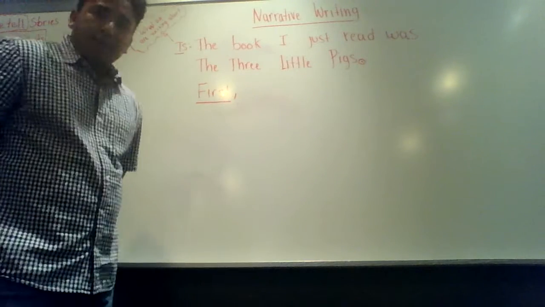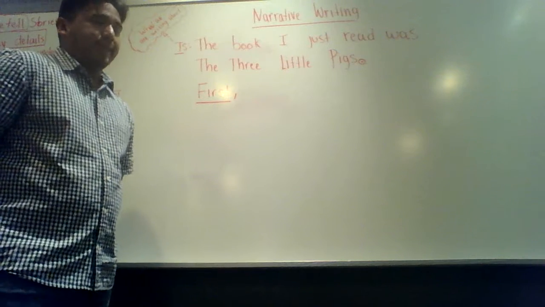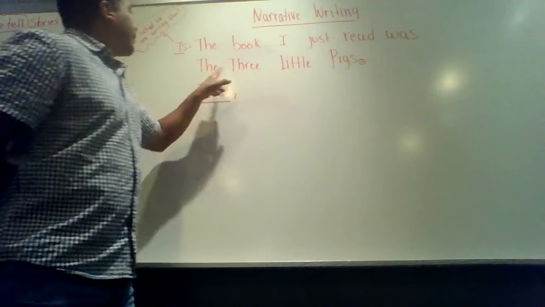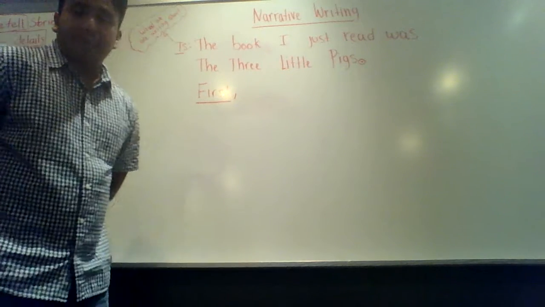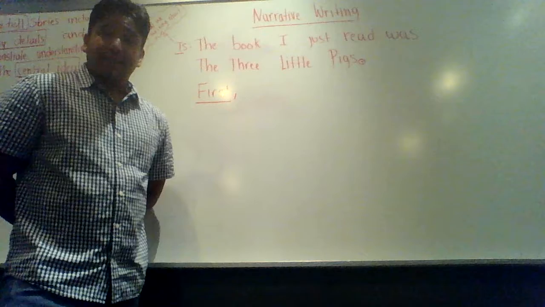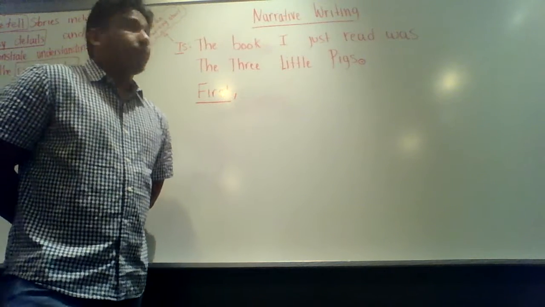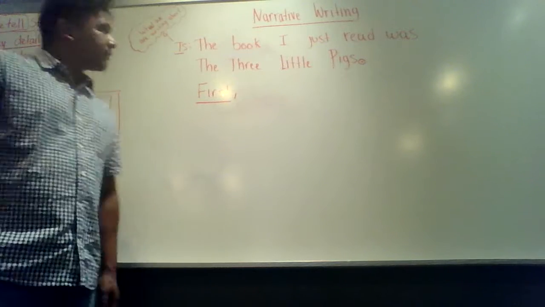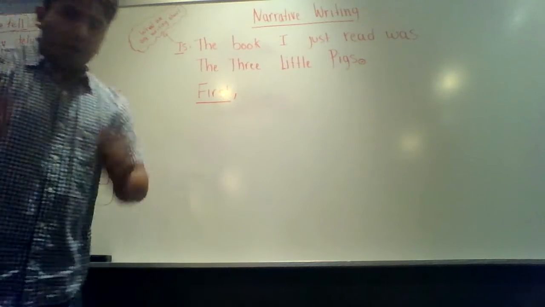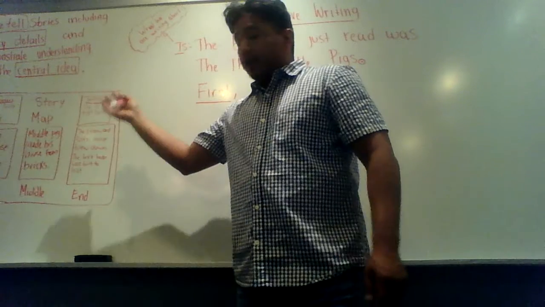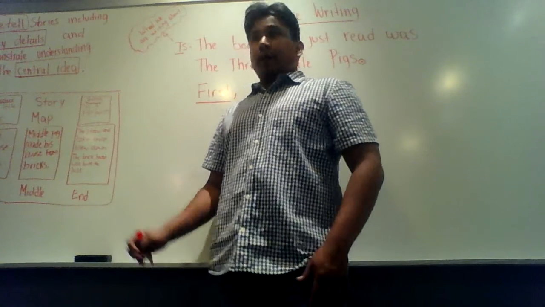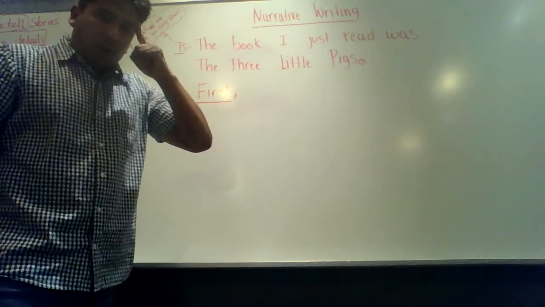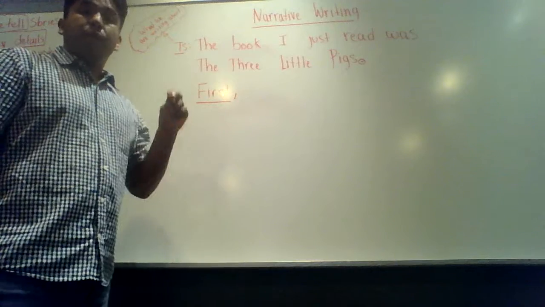Now, what do you think I'm going to talk about if I say this on my first sentence? The book I just read was The Three Little Pigs. What do you think I'm going to talk about? Yes, thank you. I'm going to tell you about the book I just read, which was The Three Little Pigs. Right. So first, one thing we can do is we can definitely use our story map to help us, right? But if we don't want to use our story map, then we can just recall information from what we know about the story.